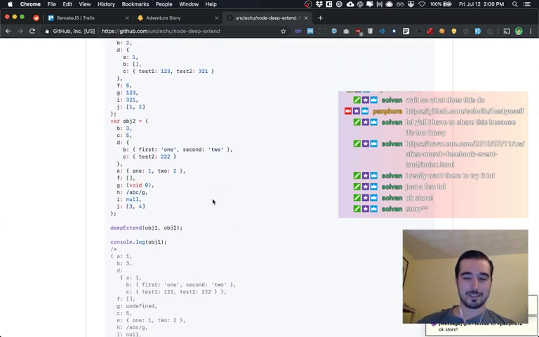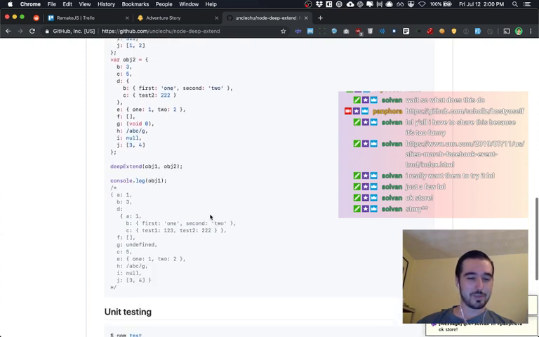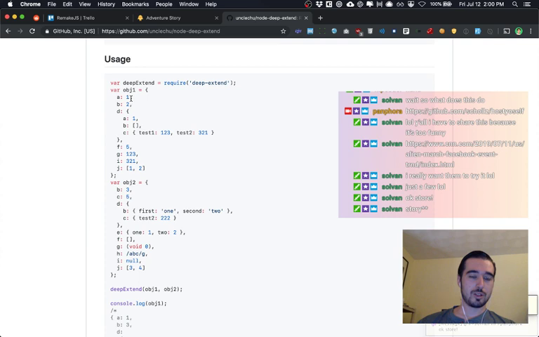Yeah, story adventure. Okay, so deep extend is going to loop through nested objects and extend the objects. If you know what extending is for a regular flat object, it's just going to overwrite the data in object 1 with the data from object 2. A deep extend does that, but with nested objects. Now the problem is when it runs into arrays, it doesn't know what to do. How do you deep extend an array, right? If you have one array with 1, 2, 3, and another array with 4, 5, 6, how do you do that? What they've decided for this library is we'll just overwrite the first array with the second array.